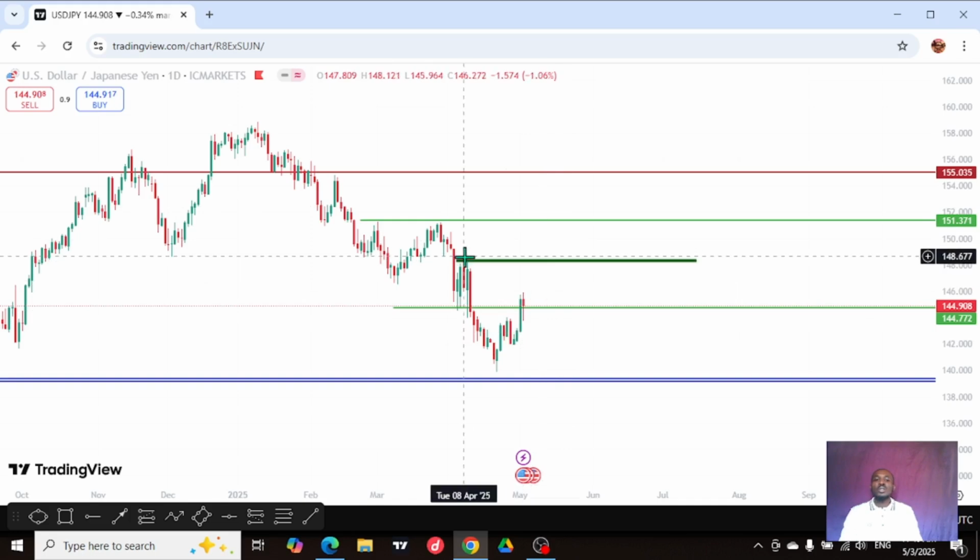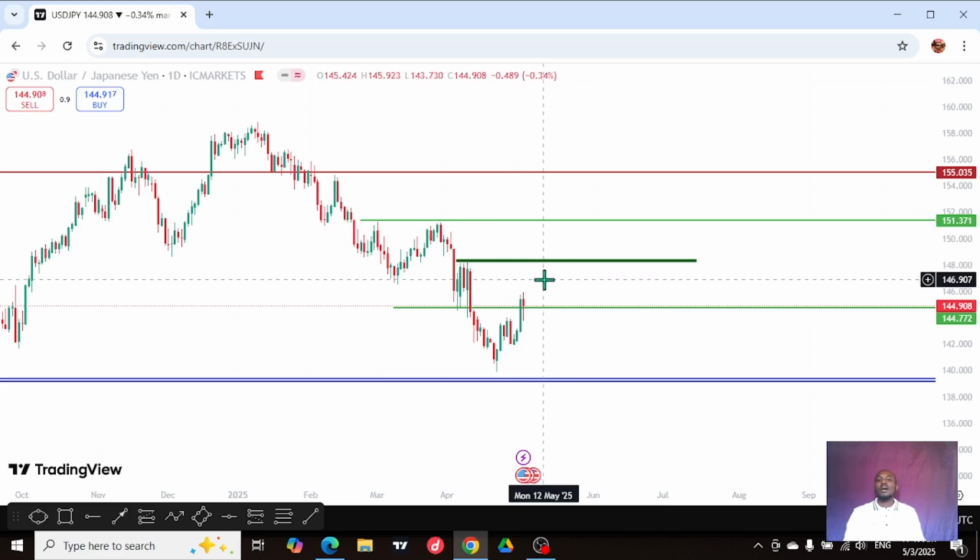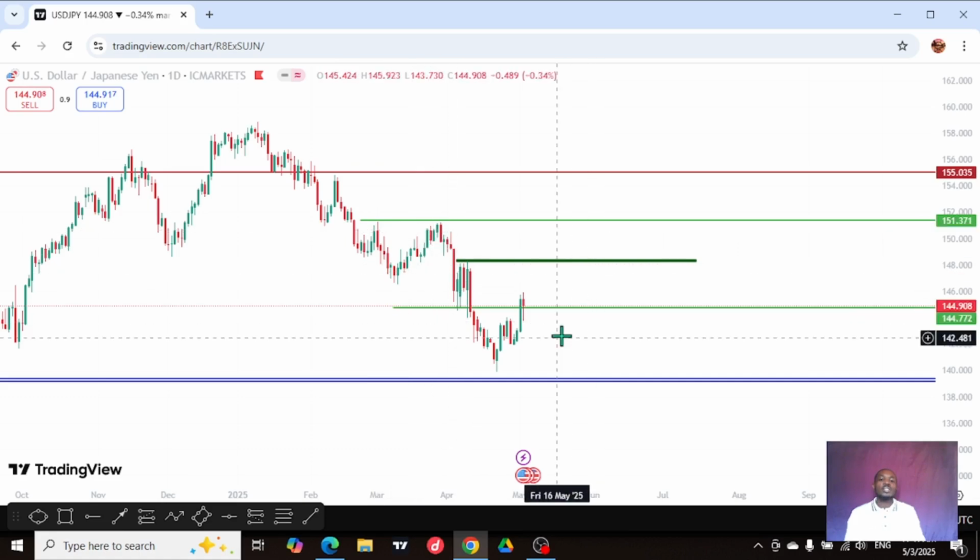it's going to either replicate the same thing that happened here, which is a double top. And double tops, as we all know, are a bearish reversal pattern. It's a signal telling you that the pair is about to go bearish. So once I see something like this, I will start selling.